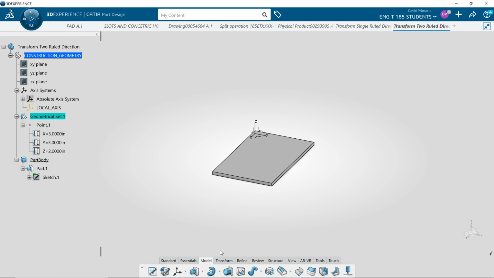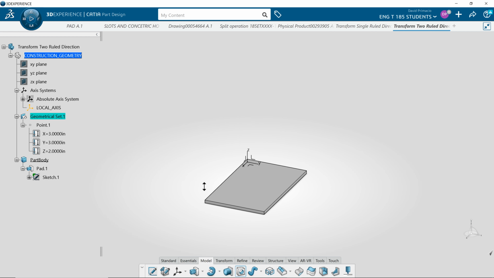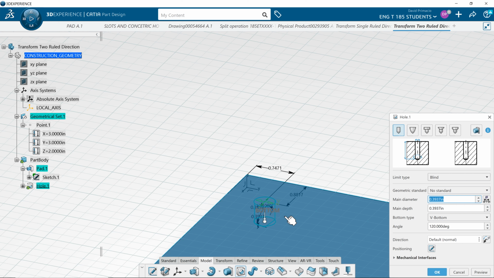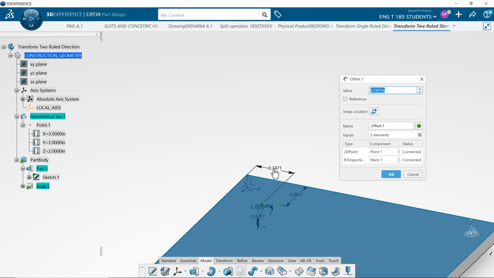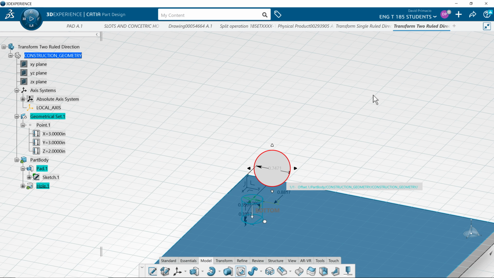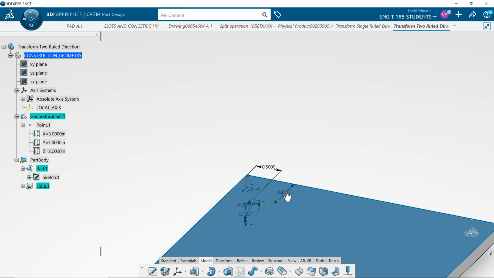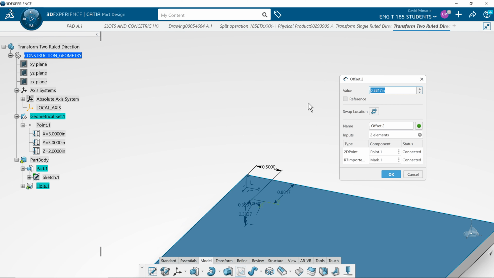And then the last step is to create the hole. Grab this edge, grab this edge, grab this face, and this time I'm going to make it a 1/2 inch. So I'll double click this value here, and I'll type in 0.50 in the pop-up window for the value, and I'll double click on this one here. I'll type in 0.50 for my value.